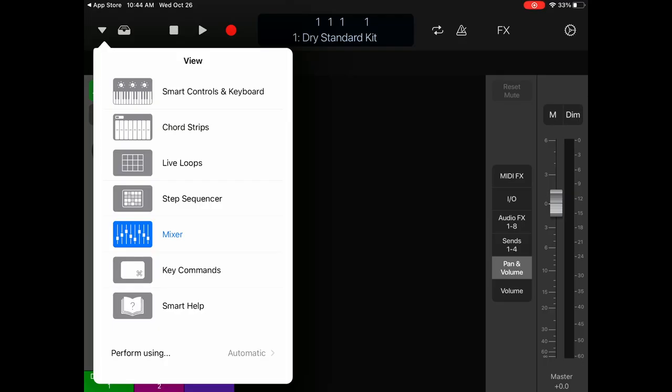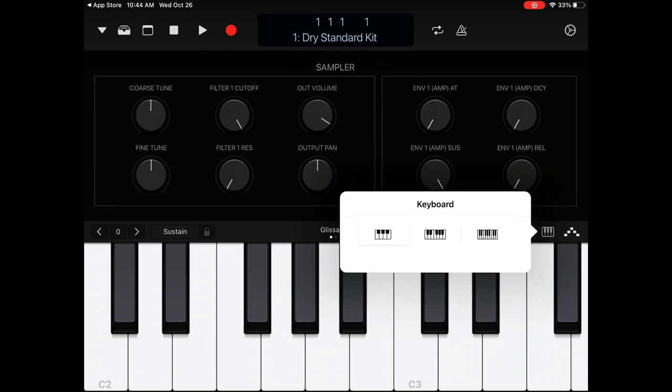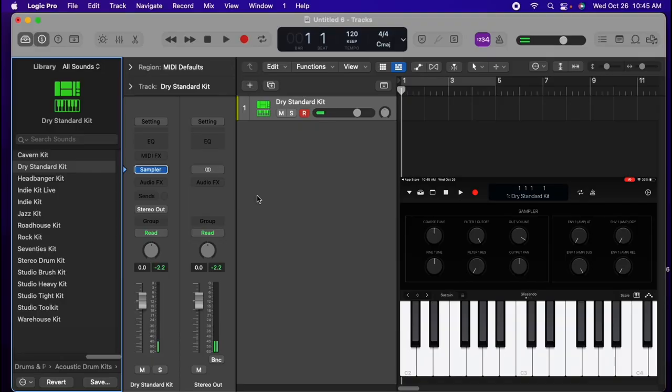It'll give you a couple choices of how you want to interact with that plugin. For this case, and in most cases, for me anyway, I would use the smart controls and keyboard because it basically turns your iPad into a piano. And you can change the scale of it. You can add more keys, less keys. I like to say right in the middle. It functions basically like a keyboard would, like you would connect a MIDI keyboard to your computer. And you can change the scale, basically sliding the keys up and down.